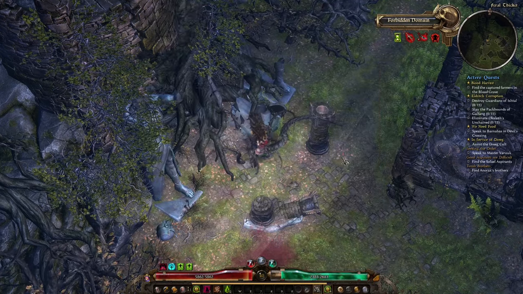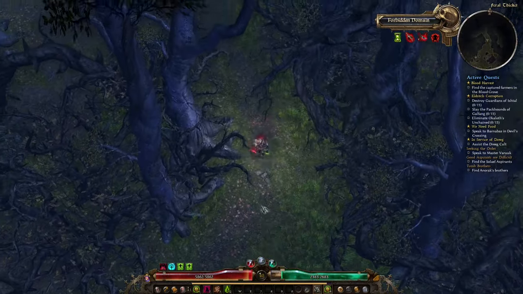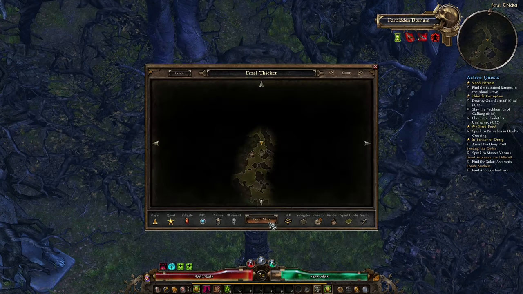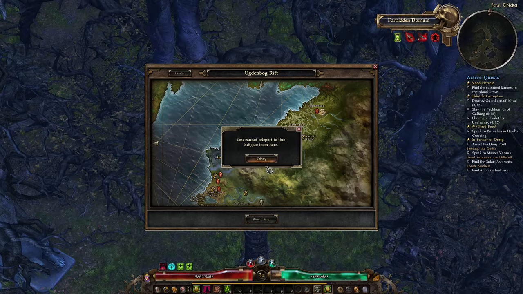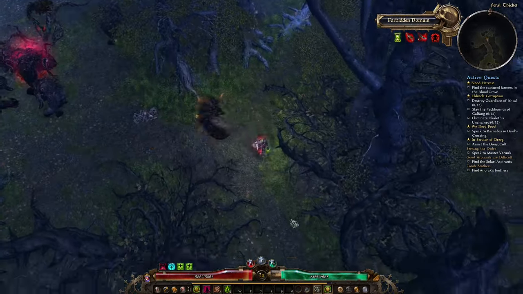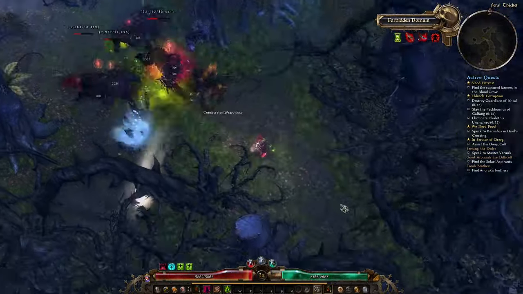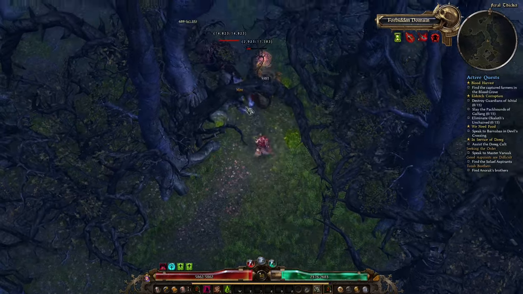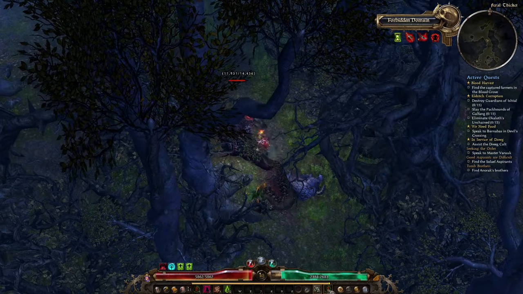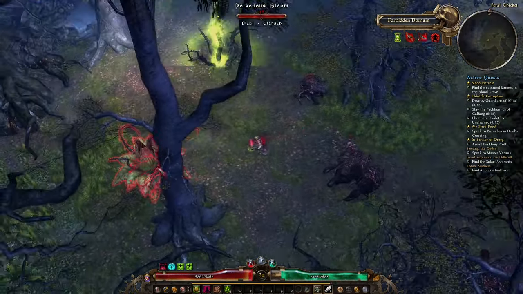So if you want to farm him, what you've got to do is go to the portal. You can't rift out, you see, in here. If you try and rift, you can't teleport. So you can't do that trick. So what you've got to do is go to the internal portal to the next area. I'd recommend killing as many of these things as you can, just so you get a clean run when you come back through.